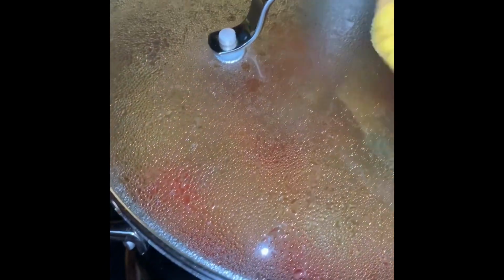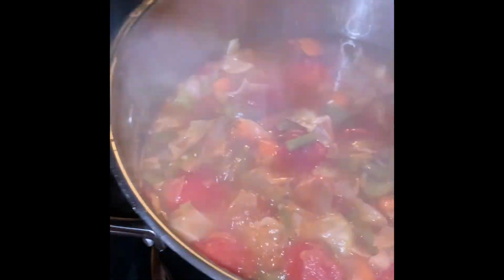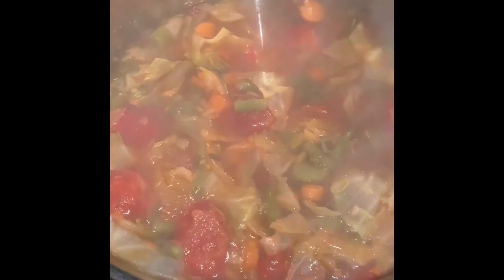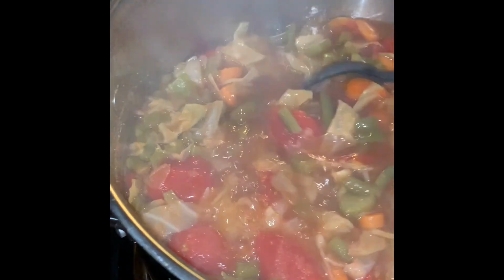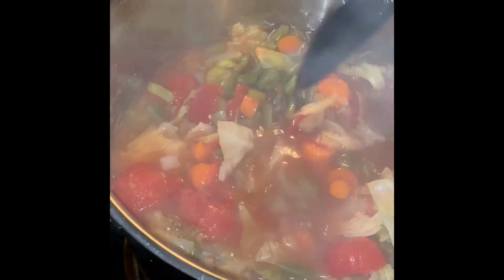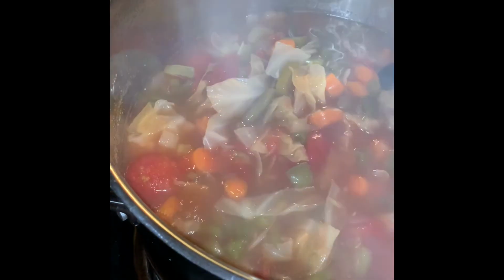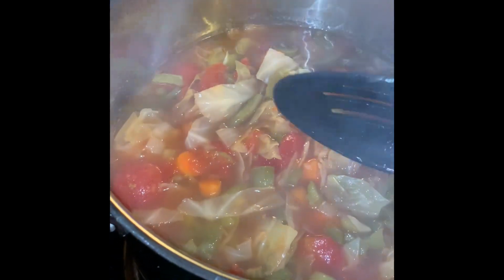I actually let it sit for about 30 more minutes on medium, and the veggies are perfect. So I'm gonna turn it off and I'm gonna let it simmer to cool down, and then I'll be putting it up. And now my breakfast, lunch, and dinner is ready.